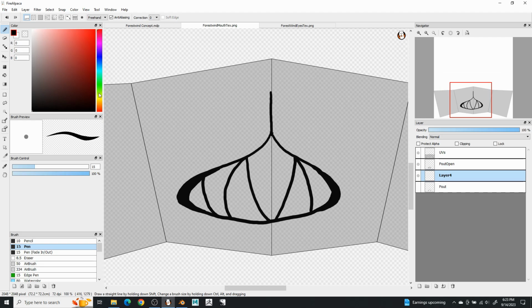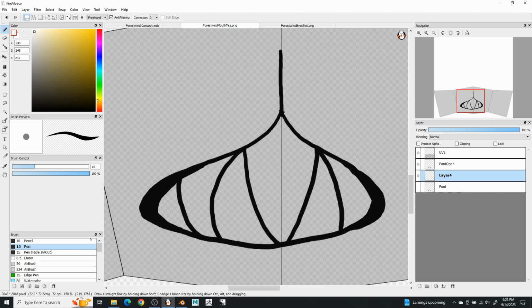Now, one thing I would recommend when you color in teeth is do not use solid white. I would recommend doing a color that's slightly off white, since you can't put any highlight on solid white, but you can use a light color and it will still read as being white.